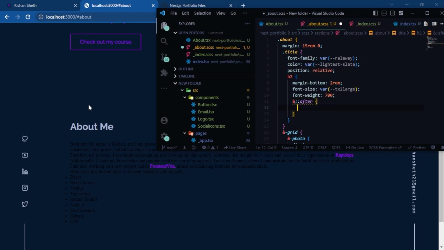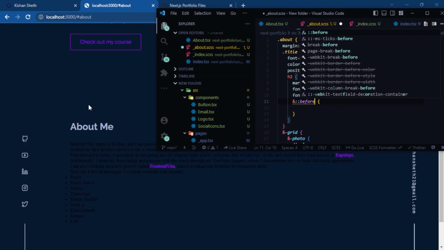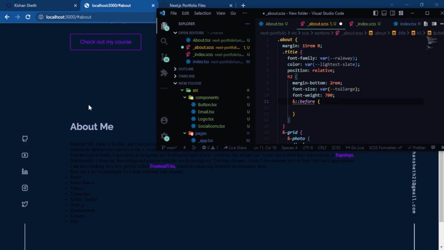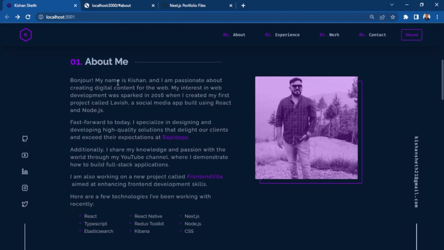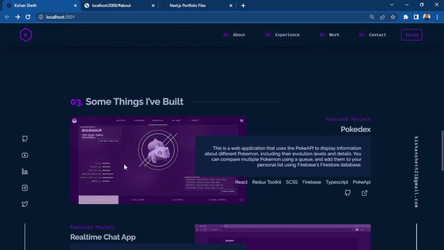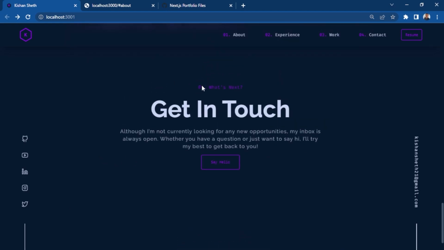So what we are going to use here is not the after, we want the before. I'm going to use the CSS counters that we used in the Navbar for this 1, 2, 3 and this 4.